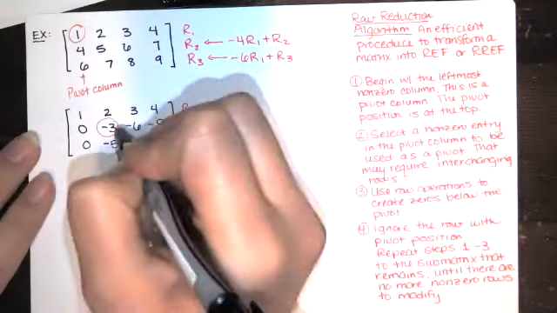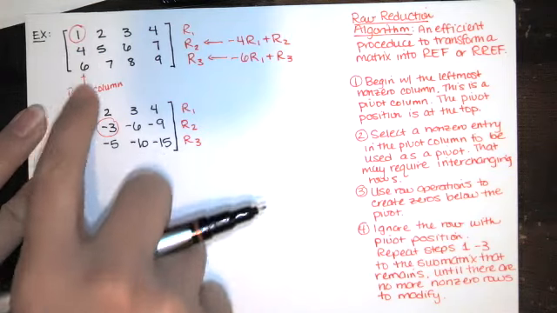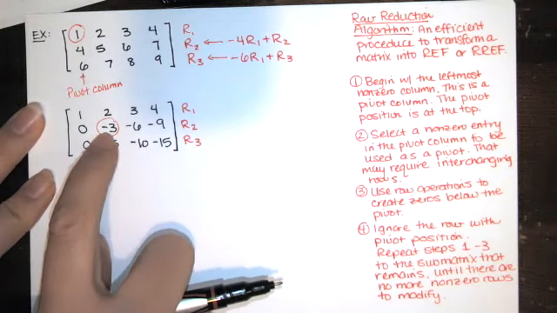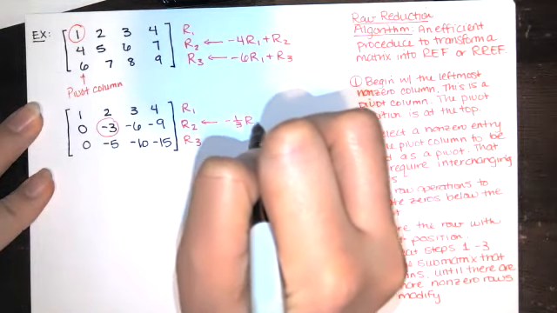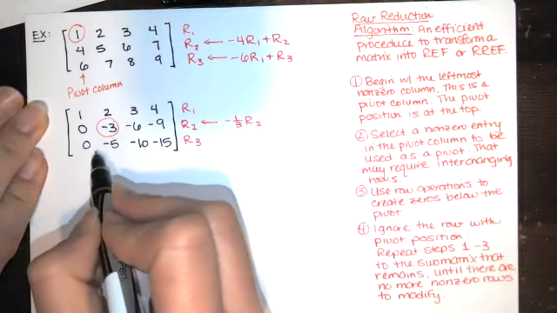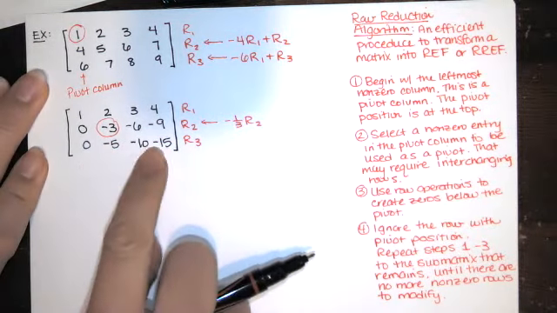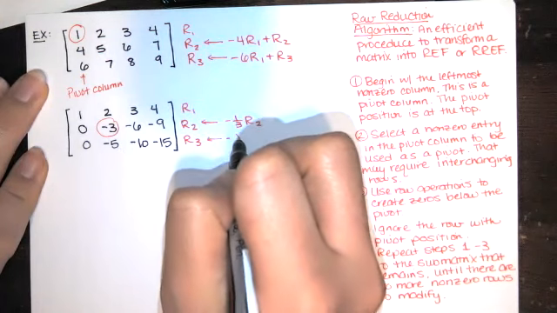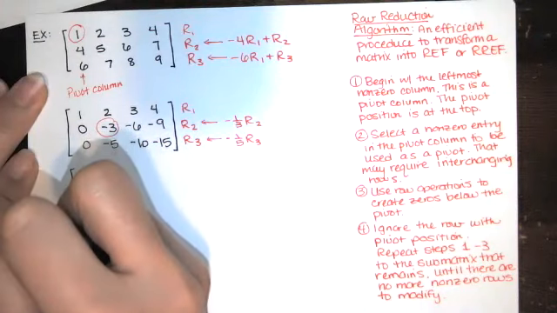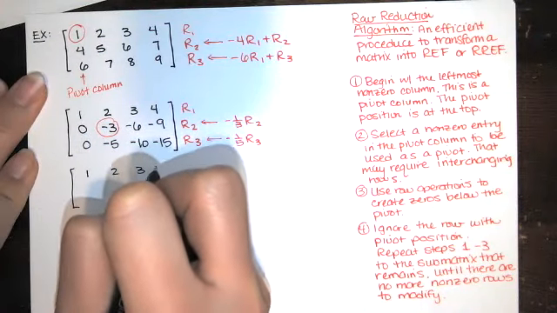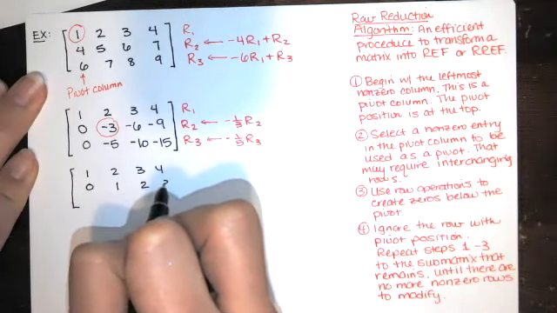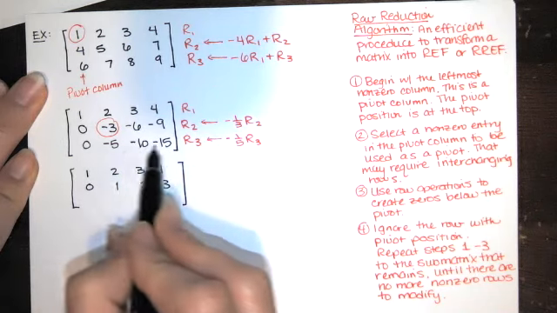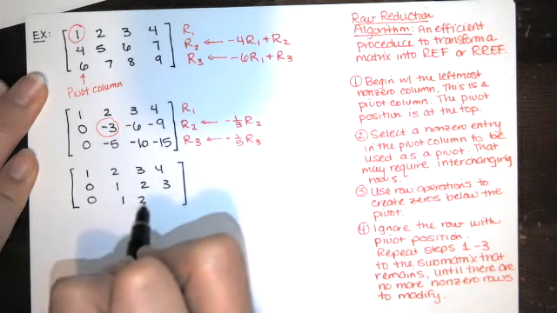So this will be my pivot. But first, I would like that to be a 1 because we know that that makes our life easier. So I think I will take row 2 and replace it with a negative 1/3 of row 2. And I noticed something similar here. So I'm going to replace that with negative 1/5 of row 3. That step isn't necessary. It's actually an extra step, but it's just going to make everything a little clearer. When I take this and I multiply by negative 1/3, I get 1, 2, 3. When I take this and I multiply it by negative 1/5, I also get 1, 2, 3.